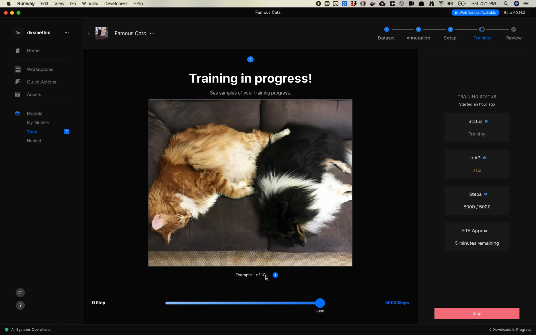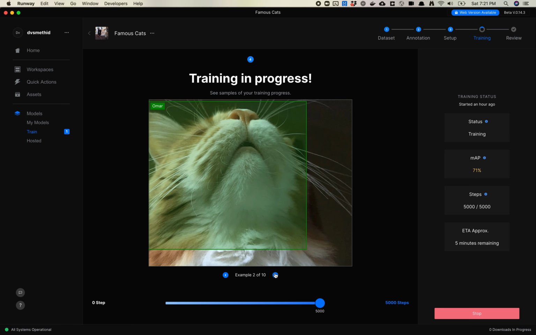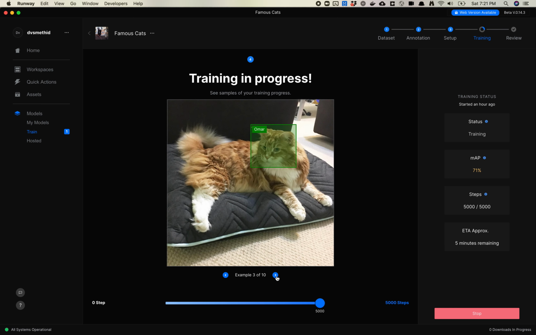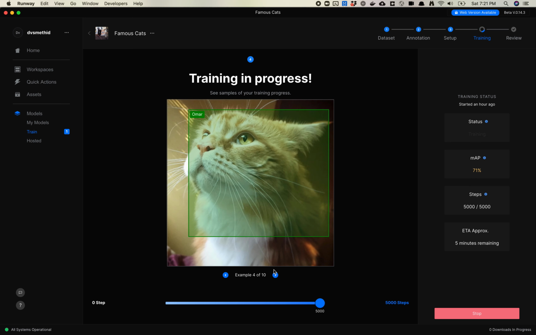I can already see that this isn't as good as I would like. So one didn't come with any results here, which is unfortunate. It got Omar here. This is actually pretty good. I would say this is a pretty decent crop. Also good. Hard for me to say. I think it did get its ear, so that's good. This one's good, but it missed a little bit of the cheek. So maybe if we trained it longer, we would get a little bit more of an improvement.